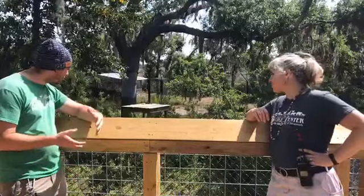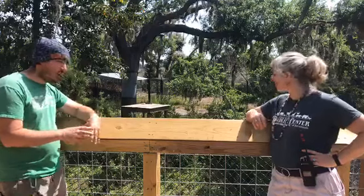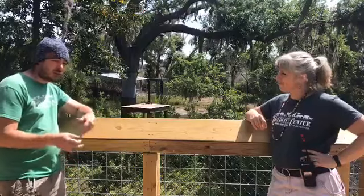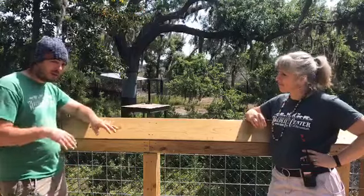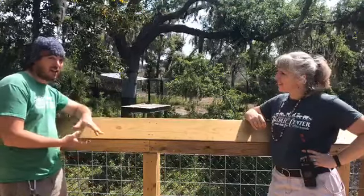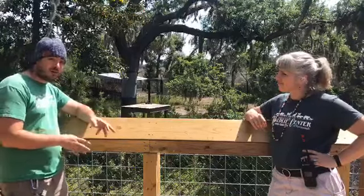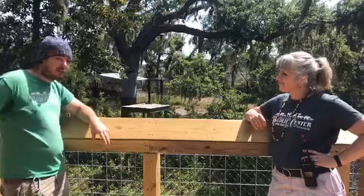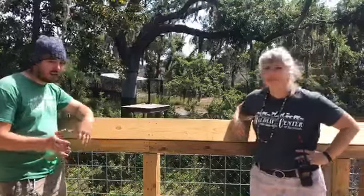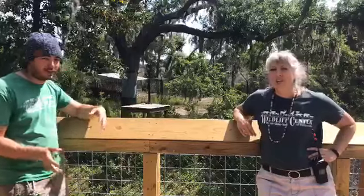But it's really interesting what they think of as a smell that they want to cover up, or a smell that they want to tear into. So we have fish oil and fish oil pills. You can open them up and spray the oil around. They go crazy for that, and they'll rub on that all day long. But if you put a piece of fur from our goat, when we do our goat shearing, in there, covered in some floral scent, they might take that and remove it from the box and move it away. Maybe they don't want it near the box, or maybe they want to save it for later. A lot of times their favorite thing to do is just to roll in anything that smells interesting and get that smell all over them.